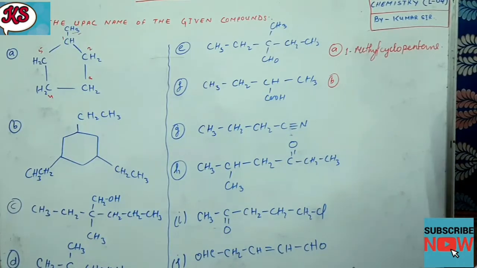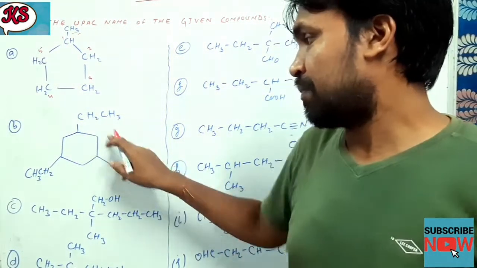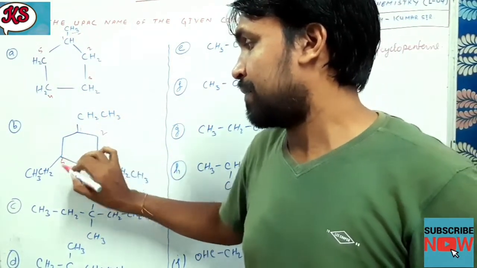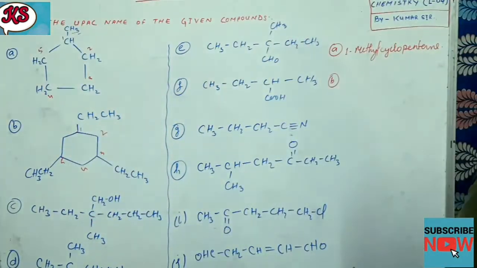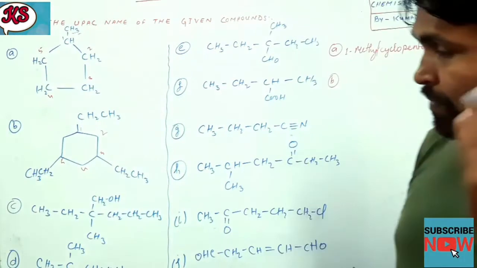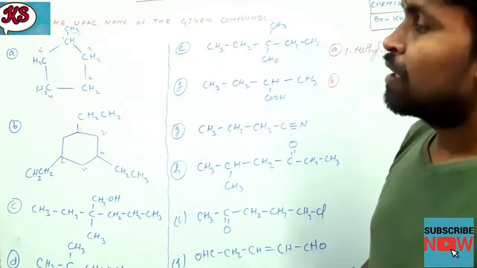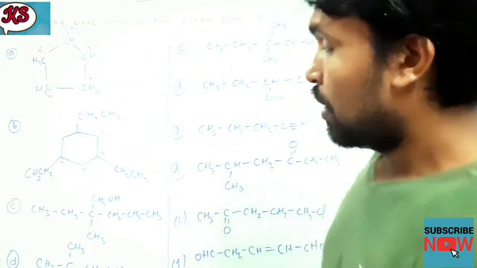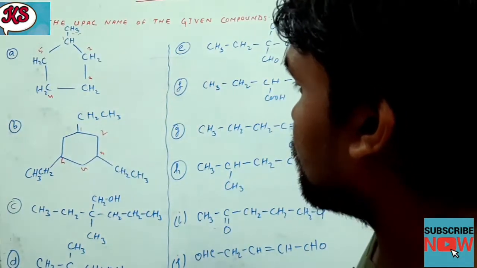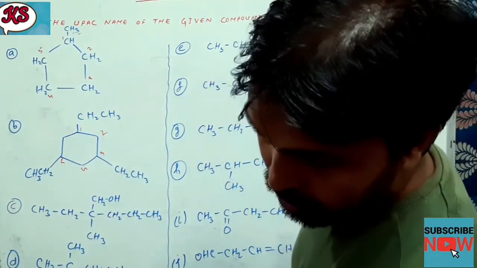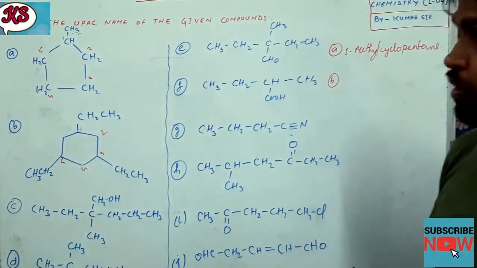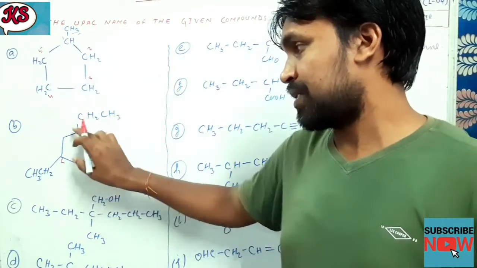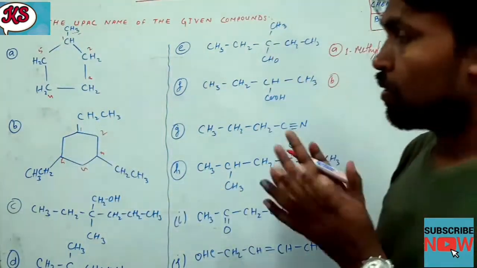Okay, next question number B. Here you can see there are branches, so we will start from here. 1, 2, 3, 4, 5. Here also you can see the number of carbon in the main chain is what? 5. Got it? The number of carbon in the main chain is 5. So here we can start the naming, and naming according to the alphabetical orders. All those formulas we have to follow it. So here we will start with this way: 1, 2, 3, 4, 5. These are all the branches. This is the main chain. Okay, and this is also a closed structure.